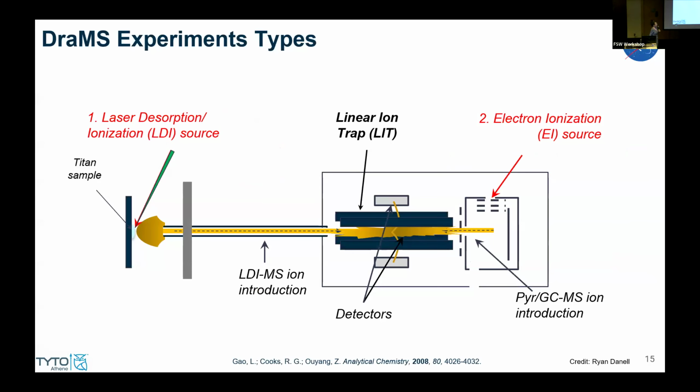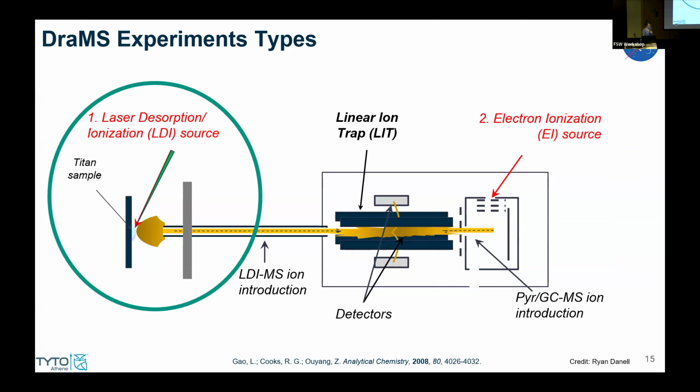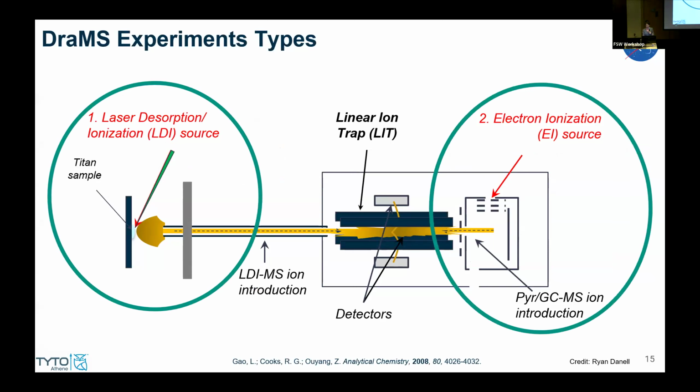So what is cool again with this instrument is that the brain of the instrument is a mass spec. So that's giving you the molecular composition. But the molecules are being ionized in two different ways. We have the laser part, the laser desorption part, and the EI part, the electron ionization part of the GCMS part. So in my talk, I will talk more about the LDMS part.